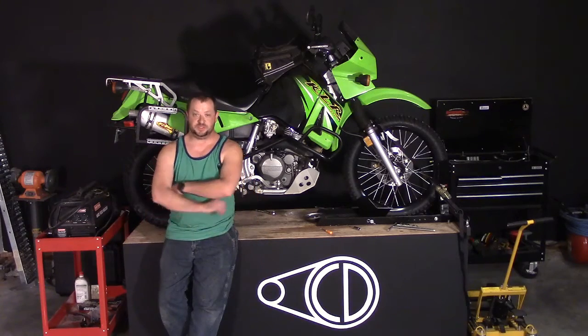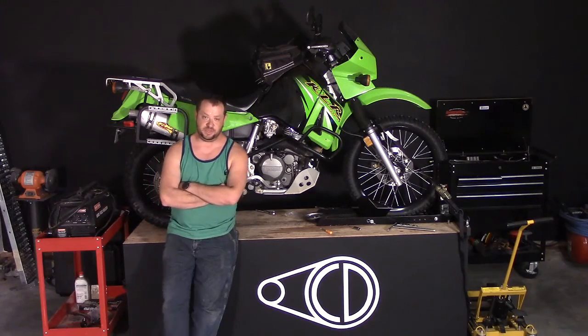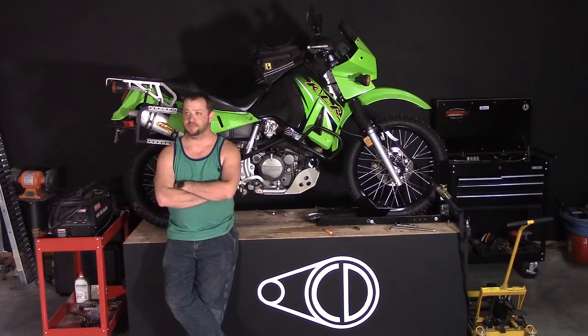So that's all we have for this week. Next week we're looking at doing the top case, and I'm going to swap out the lowering links with the original suspension links and raise this bike back up.